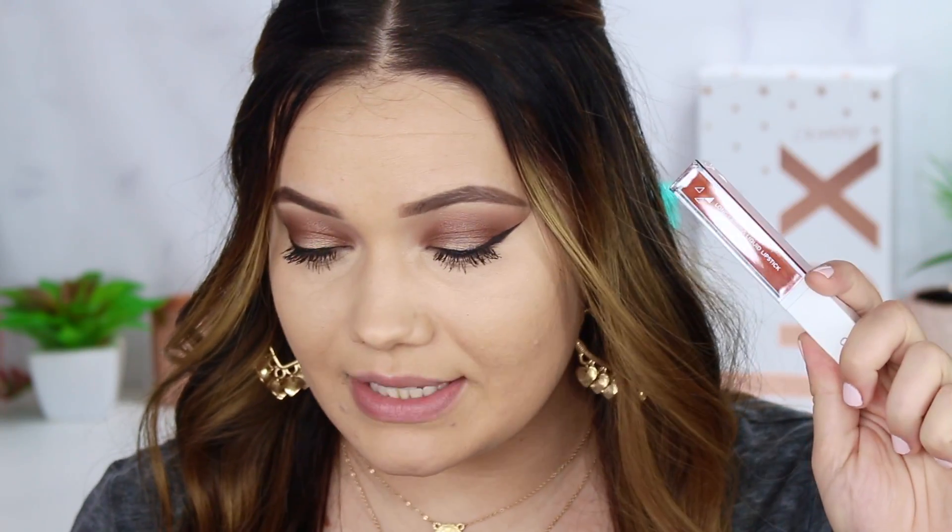The very last thing we have here is a lip color. This is by Ofra — new packaging looking real cute. It's a long lasting liquid lipstick in the shade Miami Fever. I've had this and I love this color. I don't know that I love it in January — I think I love it in fall or even in summer. I have this in their old packaging. It is a fantastic color, so beautiful. I really do love Ofra's lip color formula. I already knew that I love this. Would I buy this? Absolutely.